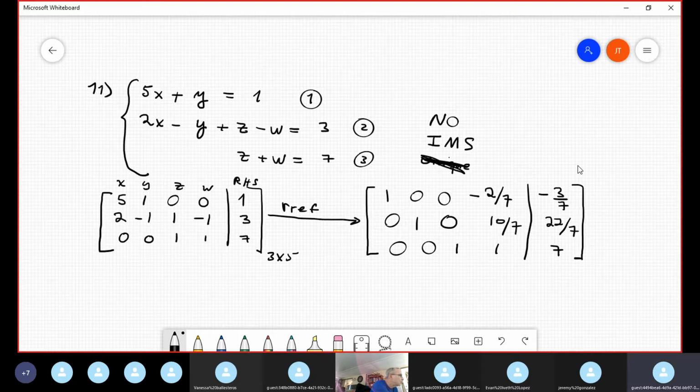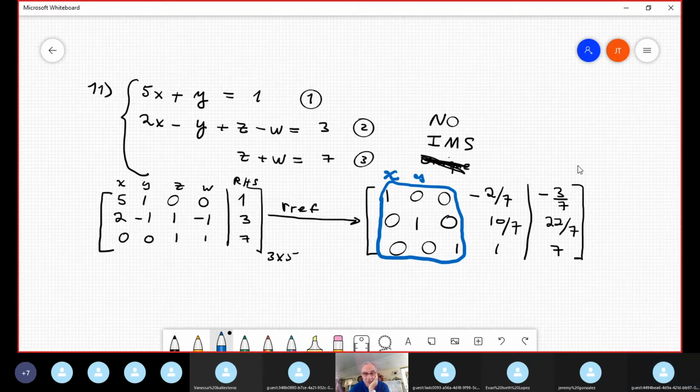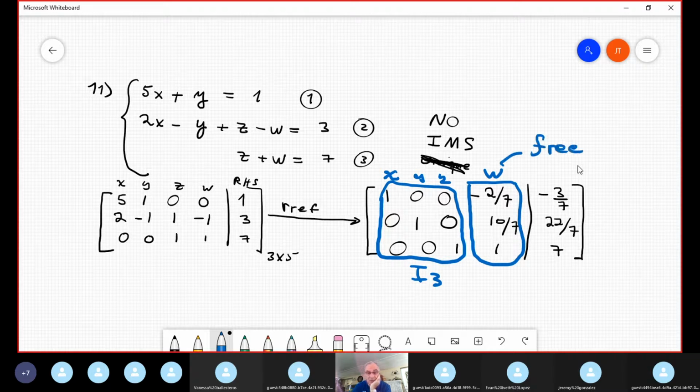You see, there's a clear matrix for the first three. And so what, W would be a free variable? Absolutely perfect. You can see clearly the identity matrix of dimension 3, and the variables involved inside the identity matrix are the variables that are not free. The only extra column is W, is free. The only one that is free is W, and immediately you understand that a free variable represents infinitely many solutions. No?